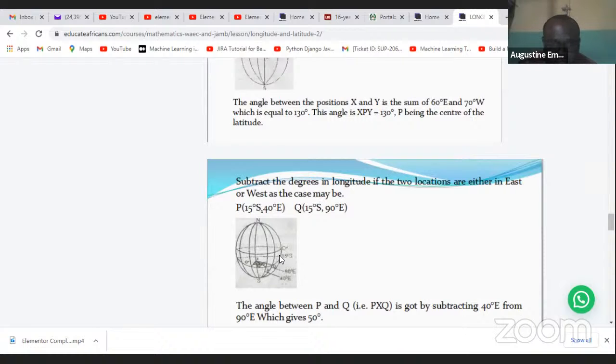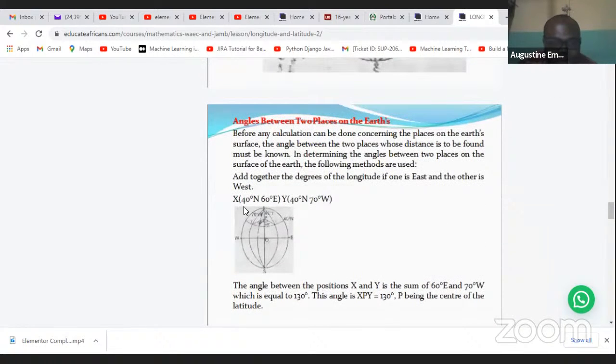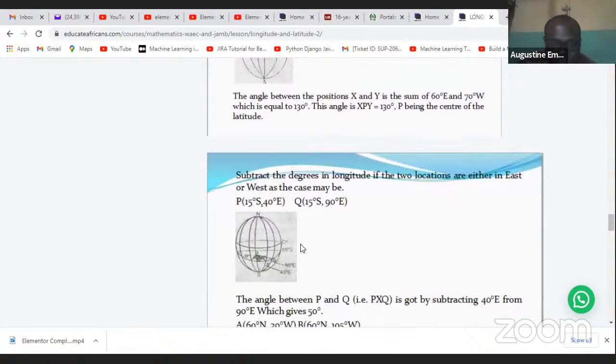So take note. Whenever you're having 2 points that you want to compare their distance, they're always going to give you the latitudes, and they are always going to be the same thing. You can see this is 40 degrees, 40 degrees. So what you're considering is just the other one. Can you see 40 degrees, 40 degrees here? So that's why you're not considering latitude. You're just going straight to the longitude.